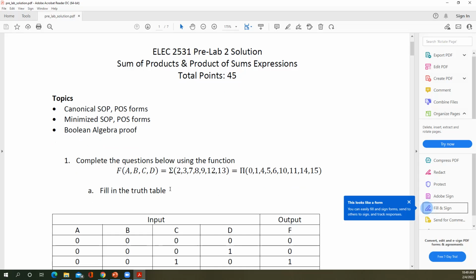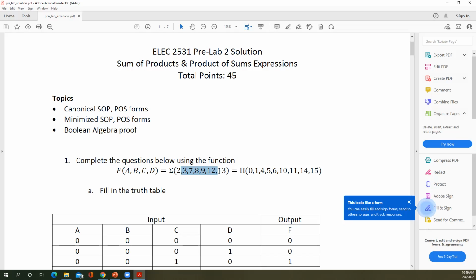Right, so as a reminder, this list here that I gave you is basically telling you where the 1s and 0s are. The summation notation tells you where the 1s are, in which rows of your truth table. That's a base 10 number. Decimal 2, and we have 4 inputs, so that would be 0010 when we convert it to binary.